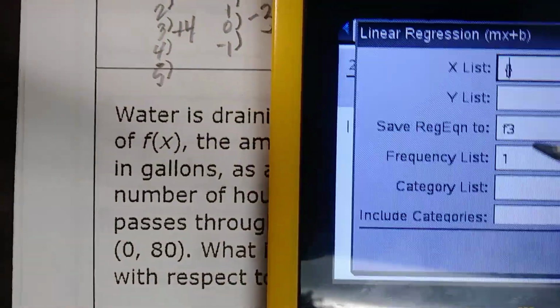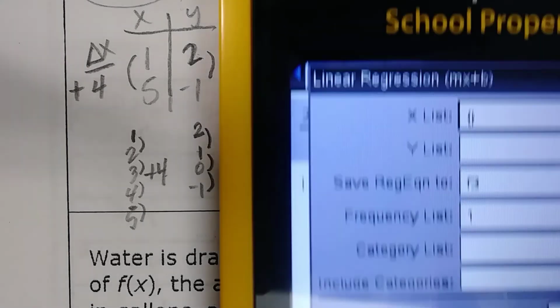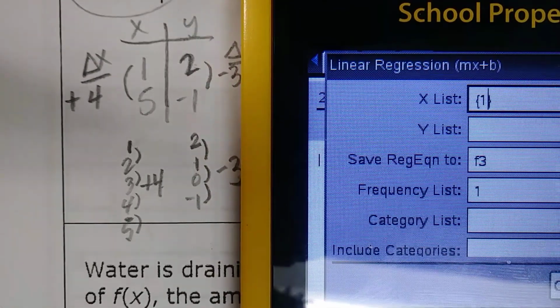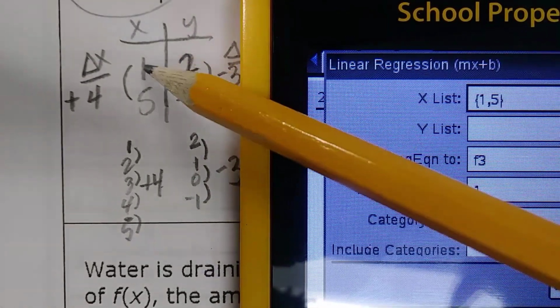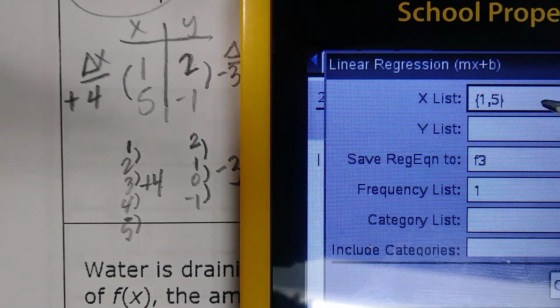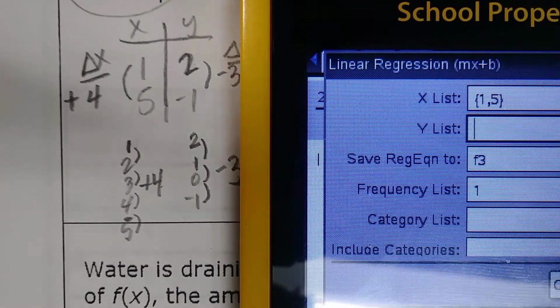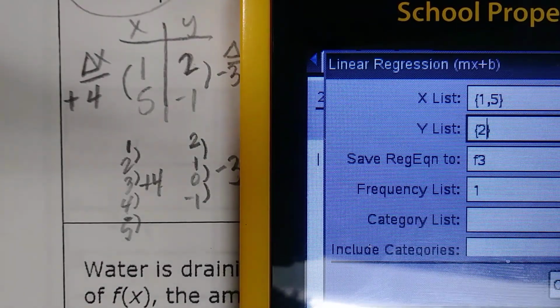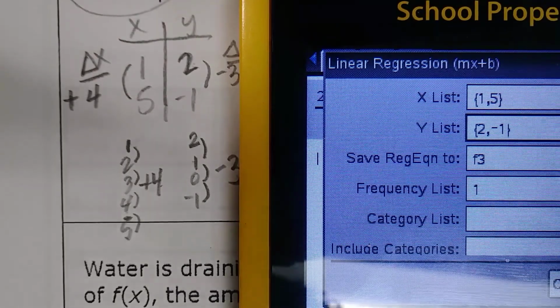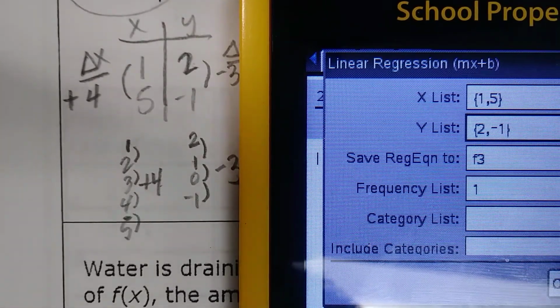Now let's put the x values here. 1, 5. Put in the y values. Press enter twice.